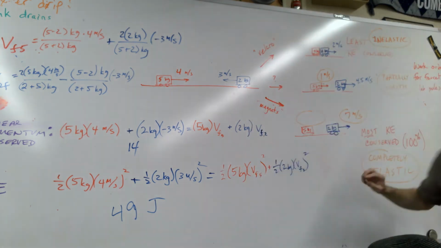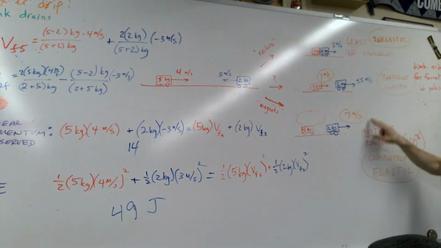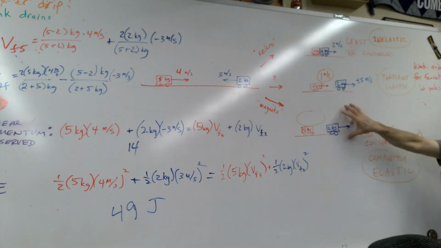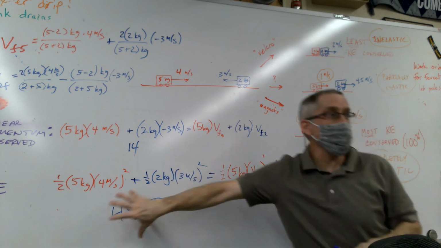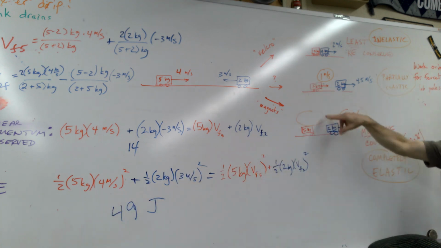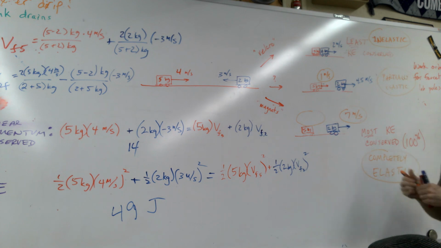Well, here's what's interesting. Calculate the kinetic energy of just the second one, now that we know how fast it's moving. Again, you can do that in your head. 1/2 m times that squared. No wait, this guy. It's 49, which is the total energy we started with. So that means the other one can't have any. It's actually stopped.